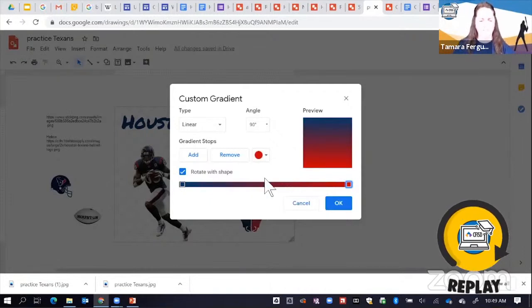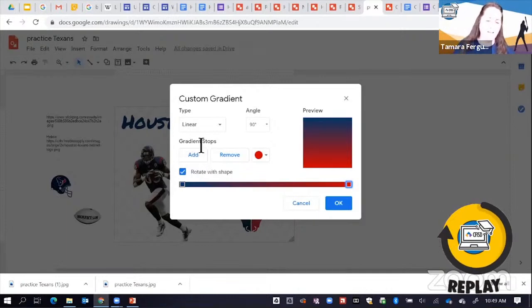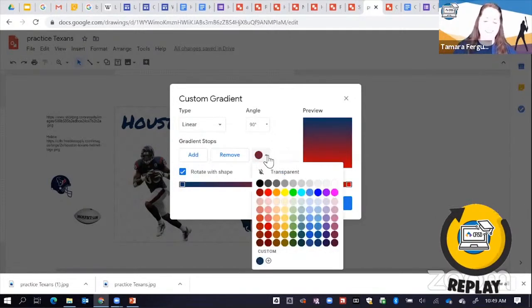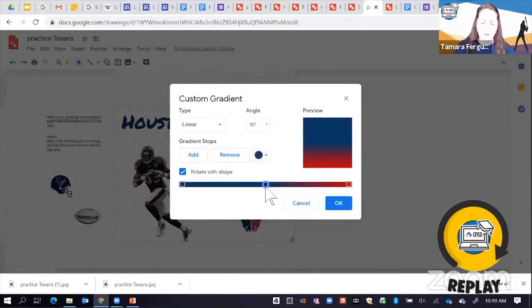That looks like an angry sunset. So I can fix that. Over here I have a gradient stop, and I can add and I can remove them. I can add as many as I want. I've got hair blowing in my face. I'm outside, by the way. Okay, so I'm going to click on this, and I'm going to add another blue. So I have the blue gradient. Now if I move it down, you can see that it's mostly blue now. So it's less like an angry sunset.